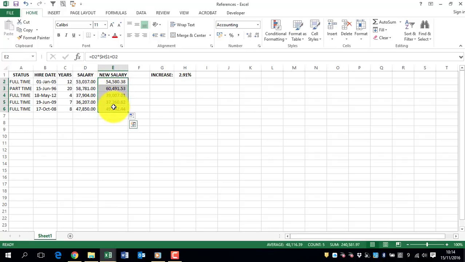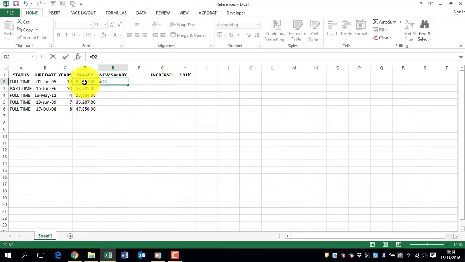Now, what if we have formulas that have already been created and we want to change existing cells to absolute references? So let's delete the data and start again. We take our salary multiplied by our increase rate, we add it to our salary, and we've forgotten to make the absolute reference. You don't need to retype the entire formula. What you can do is just select in the formula bar the cell that you would like as an absolute reference, push F4 on your keyboard, and enter. This will now change the data for you.